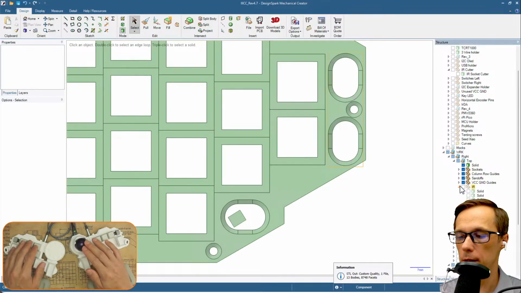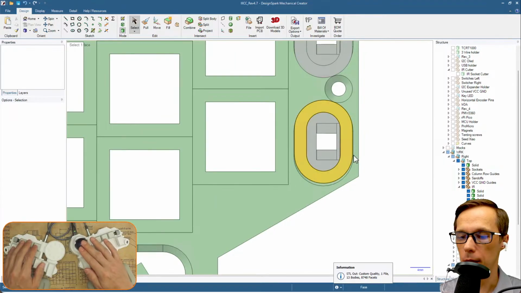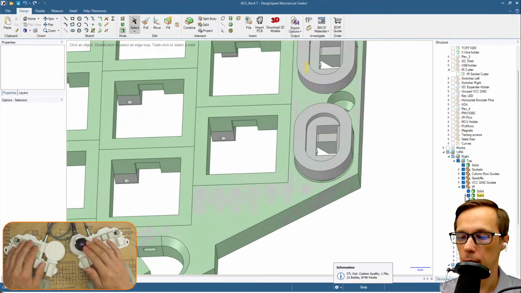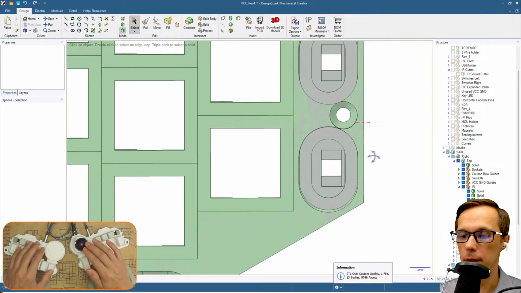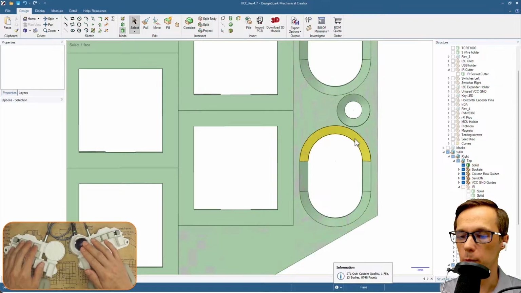I think I just left the sockets hanging because I was moving them out. As you can see, these are a little bit close. I have moved them a little bit.